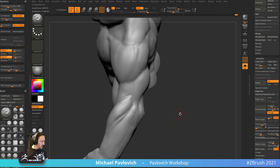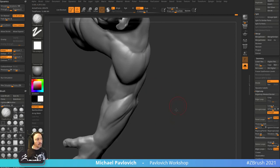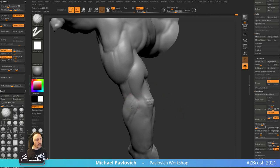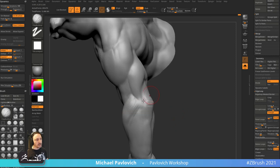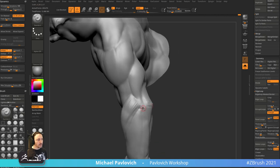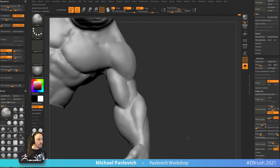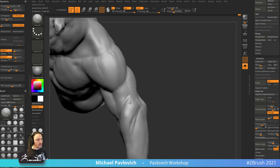This will probably be popped out a little bit more. So we'll go through here and again use clay buildup or the clay brush. I'm going to have that popped out over here, and then this will be that recessed area. It won't be a lump out, it'll be a lump in. And then smooth this down just a bit.